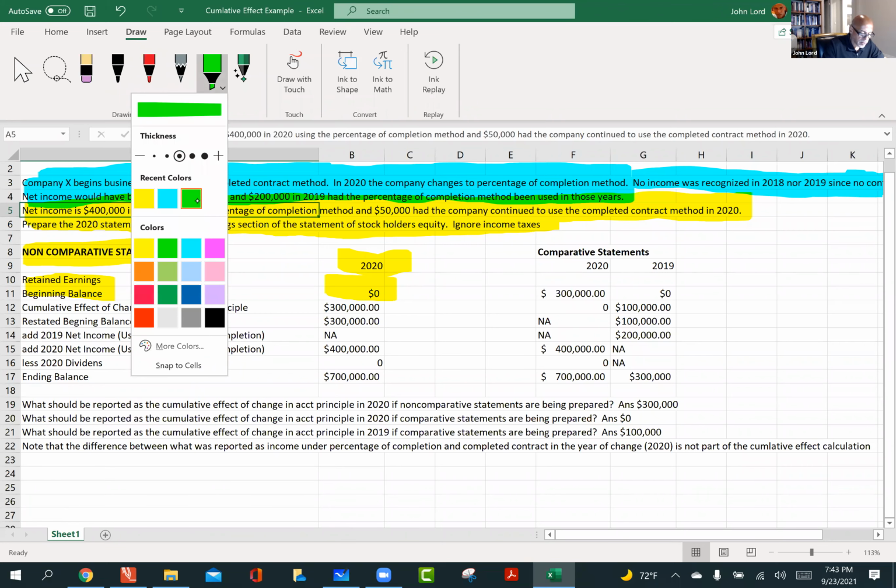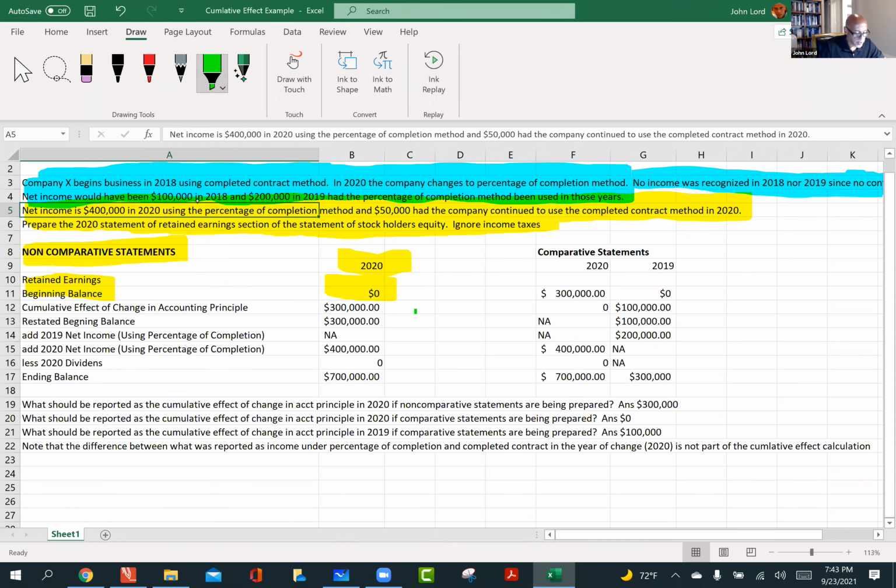And what I do is I go back and I say, okay, what is the cumulative effect of the change in the accounting principle from the previous periods? And by the way, guys, I'm ignoring income tax here, as we report all this net of tax, don't we? I'm ignoring the income tax here, okay? And so what happens? Well, if the income would have been 100,000 in 2018 and 200,000 in 2019, those 2 years, 100 plus 200, means that my cumulative effect adjustment is 300,000.